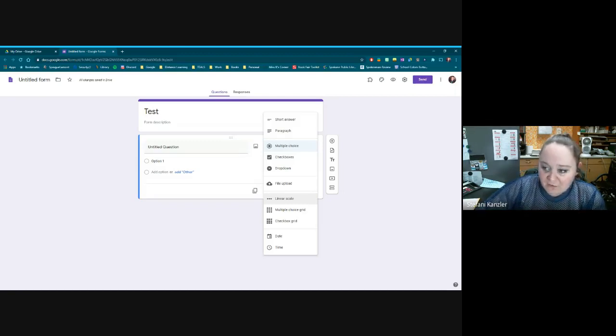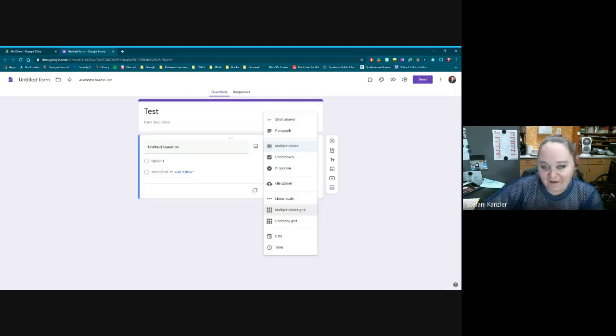These are interesting. Like our linear scale, we're allowed to enter information like on a scale of 0 to 5, how pleased were you with your ice cream? I don't know. And then you would set 0 equals not very pleased, and 5 would be extremely pleased. And they would see it as a linear scale where they could select one of the dots to show you that.